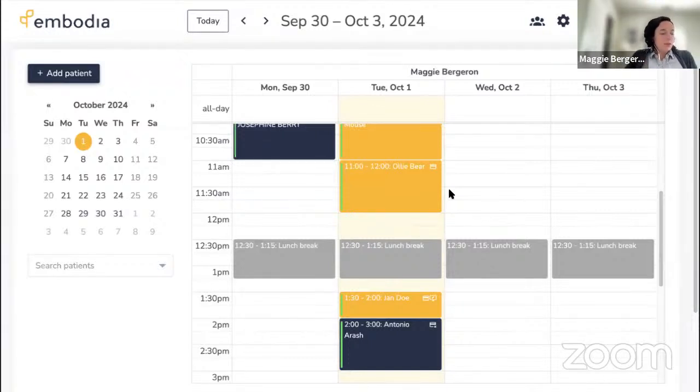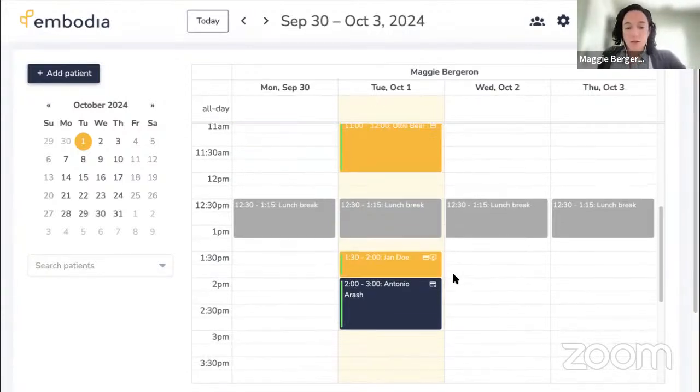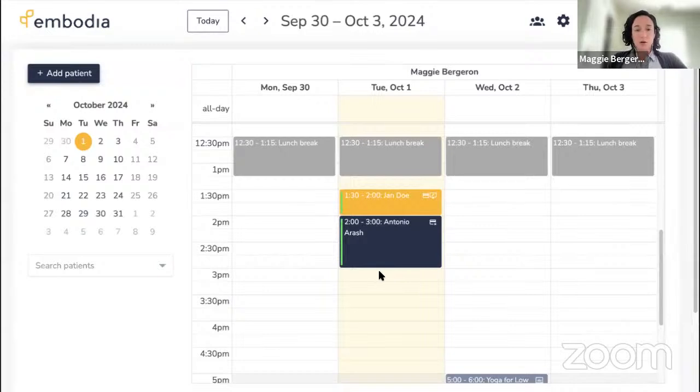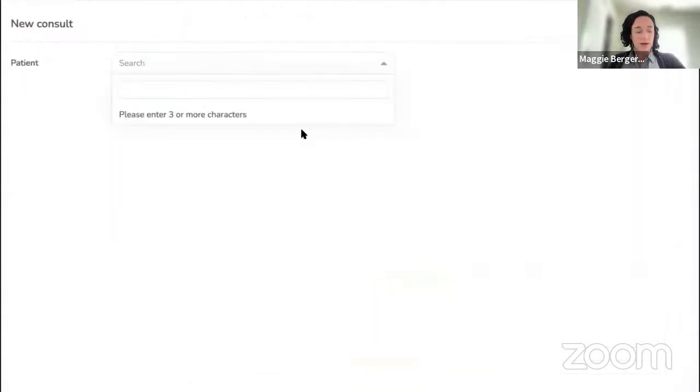Okay, we'll move on to GreenShield. And if there are more questions about any of the integration options afterwards, we can come back to them. So similarly, for GreenShield, we're going to first book an appointment. So I'm going to click on the calendar again. And this time we'll book an appointment for Marianne.